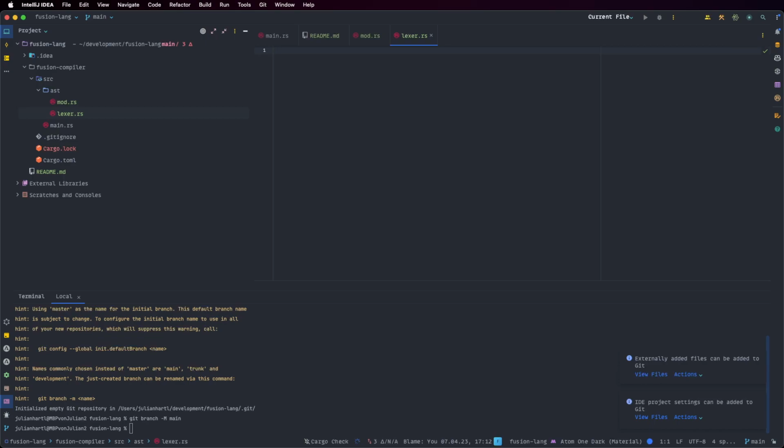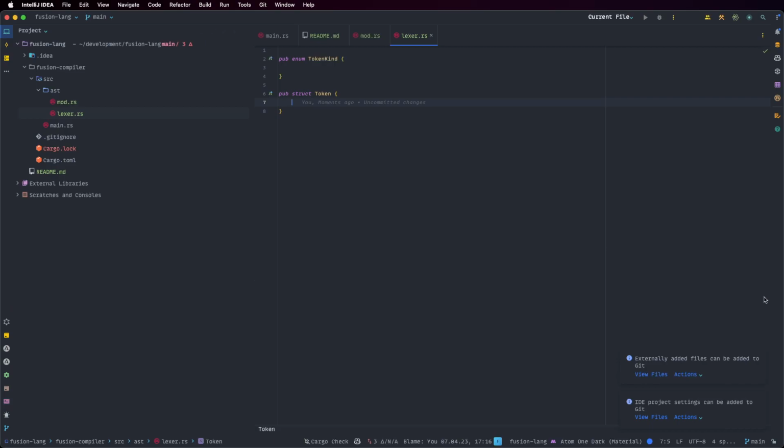Okay, so what do we need? We need a token struct because we somehow have to represent our token. And our token struct probably needs a token kind because we have to switch over it, so we can always figure out which token we're currently working with and do not have to do string comparisons all the time, which is pretty ugly.